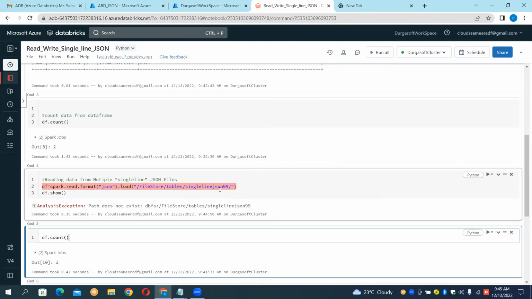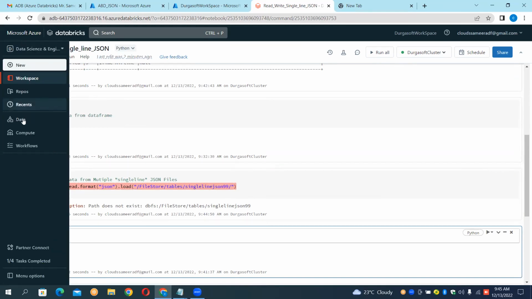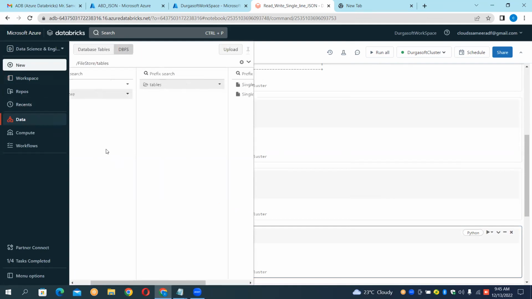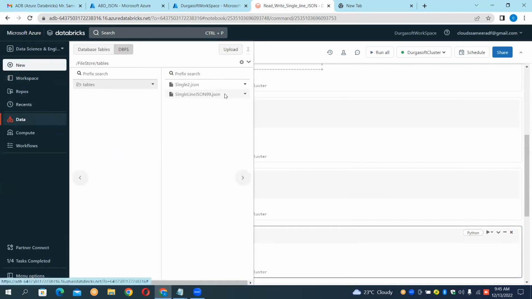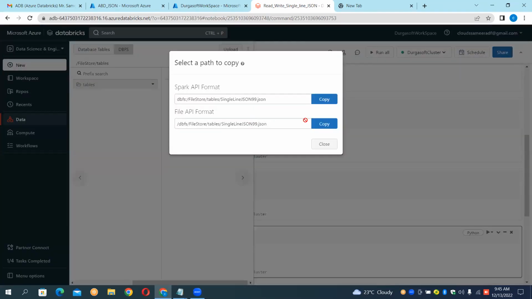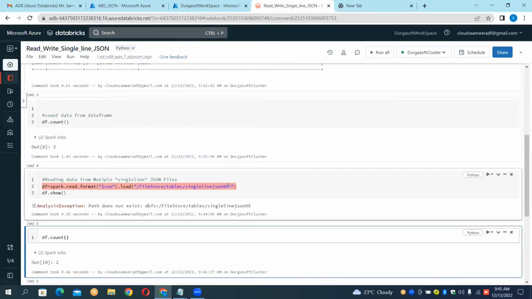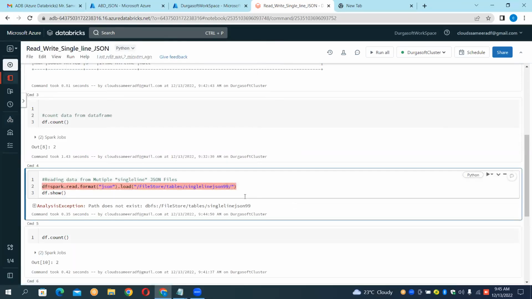Just check the name. There is a slash at the end and .json is not mentioned. What I wanted to do here is .json. Just a minute, pasting.